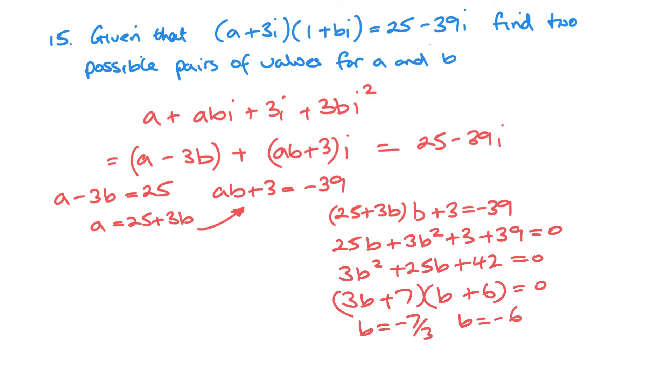And then putting these into the other equation. I'm just going to jump straight in with the answers here. This will be 18 and 7. 25 minus 7 essentially, and 25 minus 18.